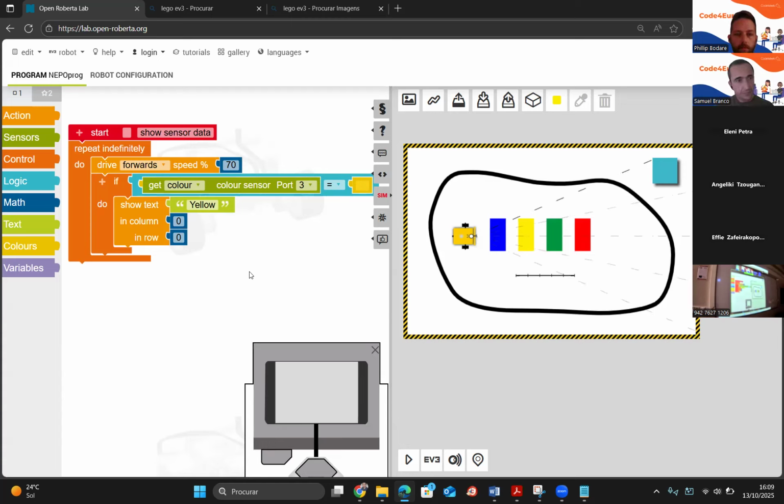The robot stops one time, but when it goes up in the cycle, in the repeat block, it will go forward another time. I have a little trick to stop here, which is to put the stop in the repeat forever, like this. Let's try. Okay, it sees the red color and stops.